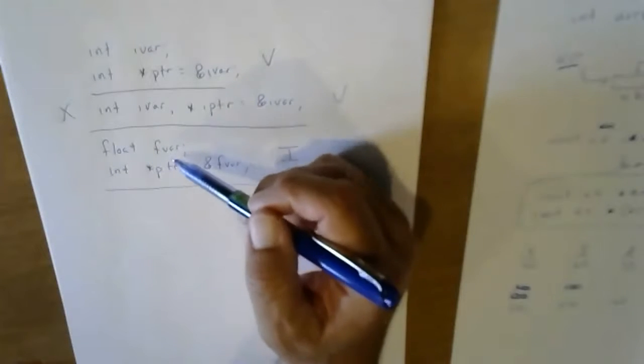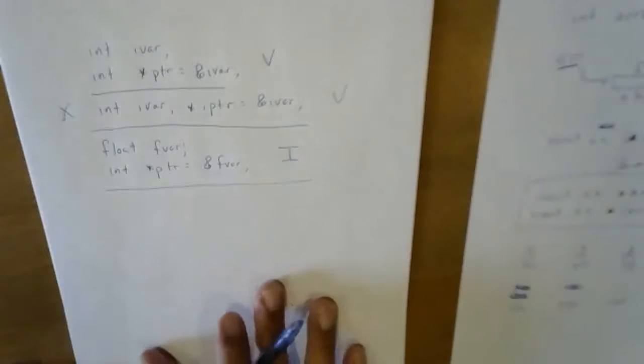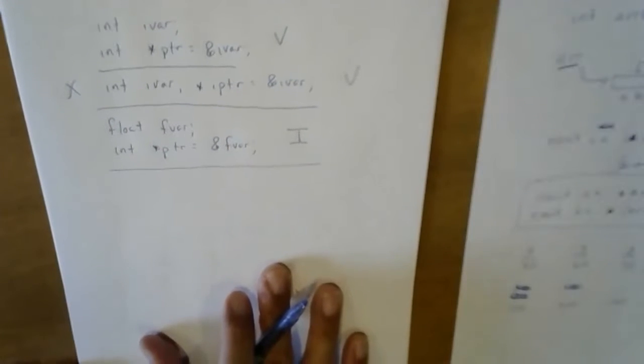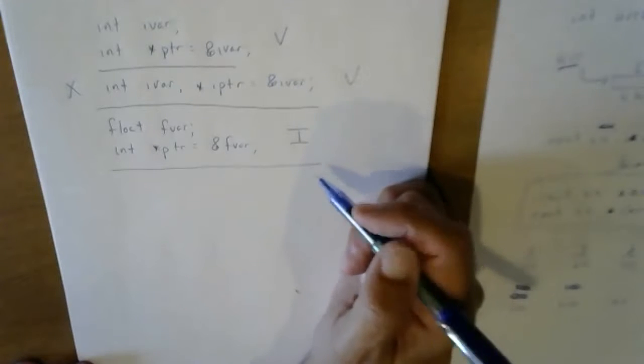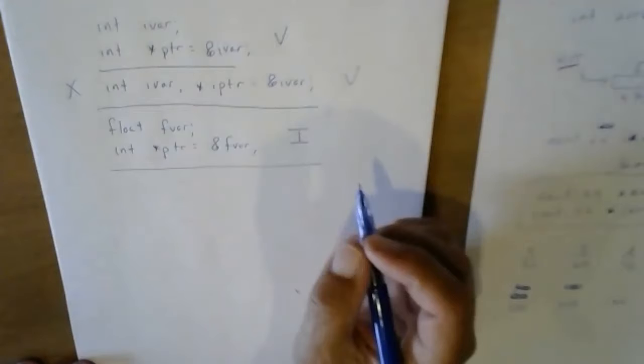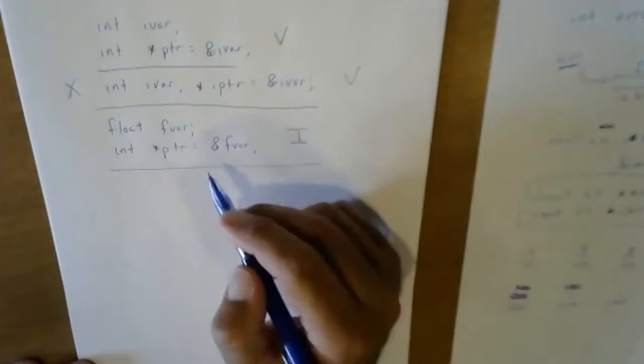Different data type. Right, because of the different data type and the amounts and blocks of memory. Again, we would have to test this in Dev C++ to see whether it works or not. I'm going to say it doesn't. Hopefully nobody ever does that. I don't have that key in my book. That does not compile.